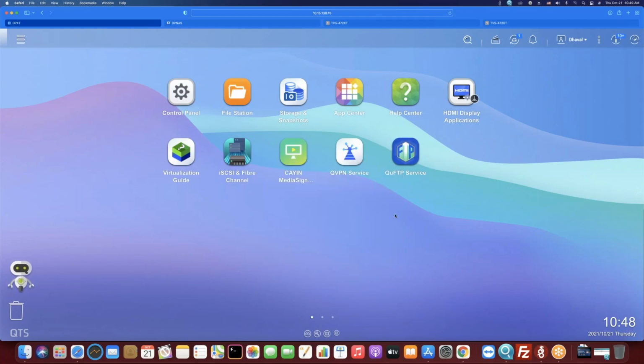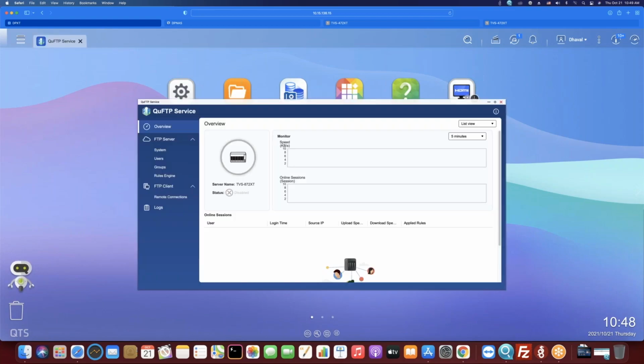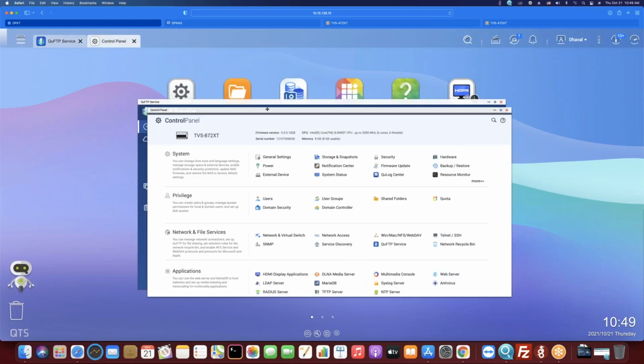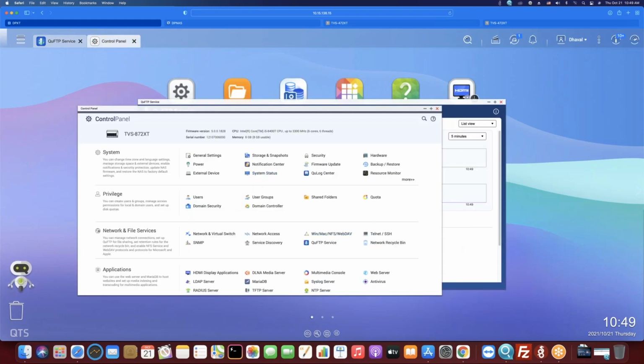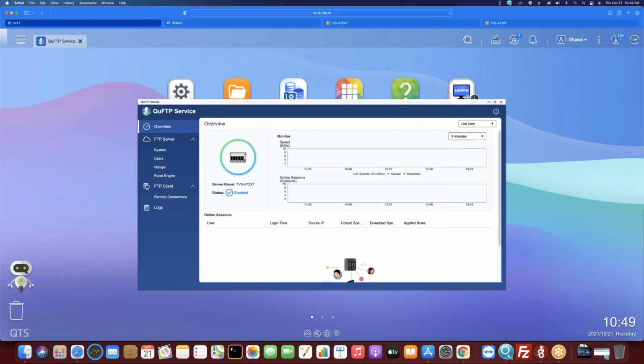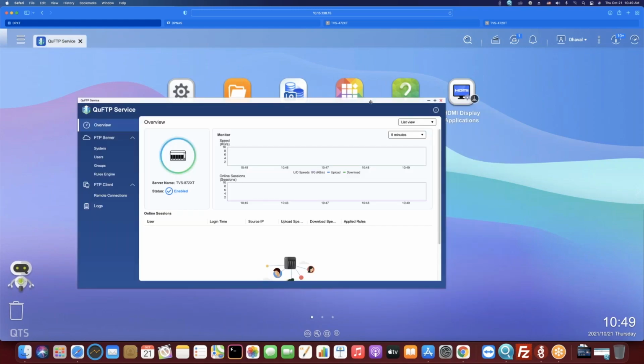Another major feature that we introduced with QTS 5.0 is QuFTP. If you remember, on older firmwares FTP was a service called FTP Service. Now we have introduced an application and consolidated all your FTP services and features within a single application.